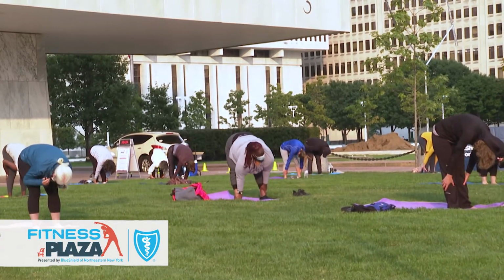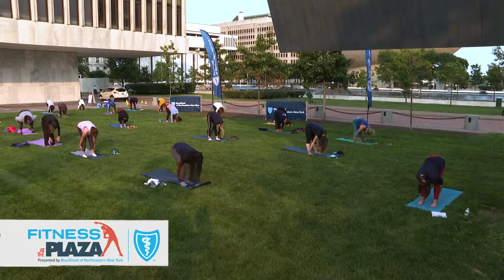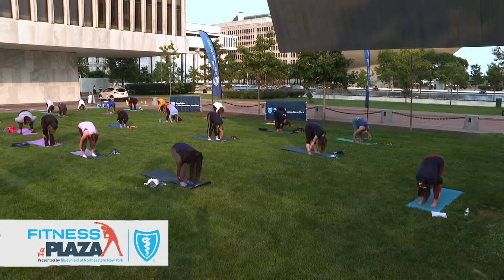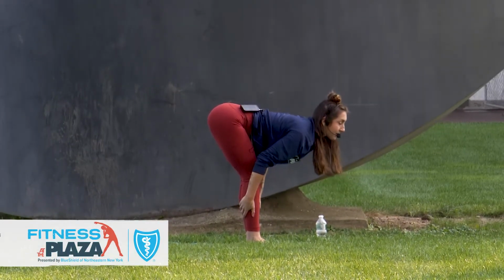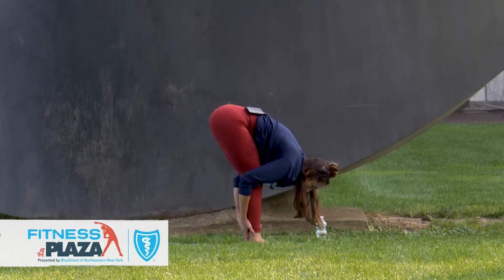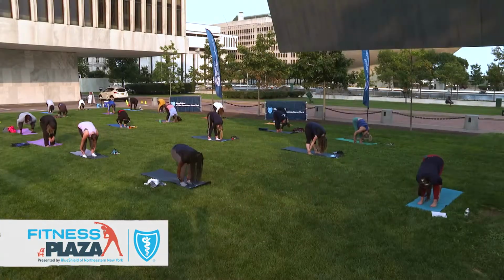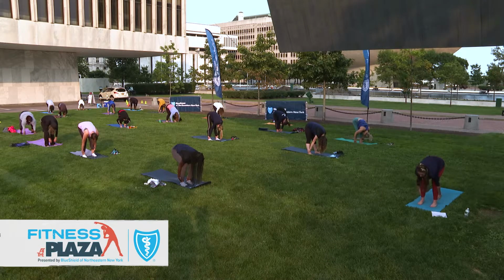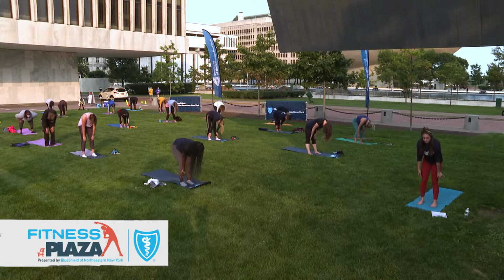On the inhales, create a little bit of length. On the exhale, fold a little bit deeper. Inhale to create some length. Exhale, fold to your deepest and hold here for just a moment. On your next inhale, press into the feet, slowly roll up to stand, bone by bone.